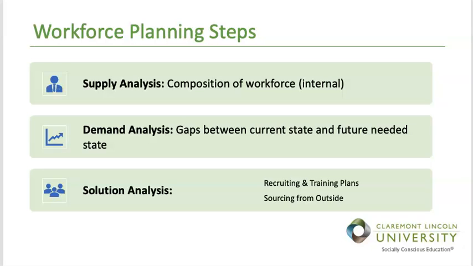The first step in acquiring talent involves knowing what staff you already have, what you need, and how you can close the gap. Figuring out what talent you have is a supply analysis in which you evaluate how many people have the KSAOs, remember the knowledge, skills, abilities, and other characteristics needed to do the work for the company. A demand analysis is what you need in terms of skills and number of people, and that's usually by geographic location. The difference between our supply and our demand creates a gap, and that is what we need to fill, obviously. We do this in several ways through solution analysis.